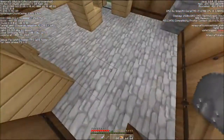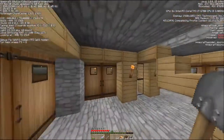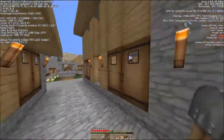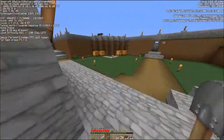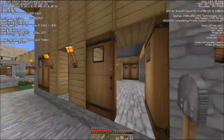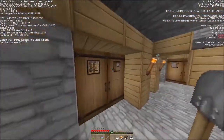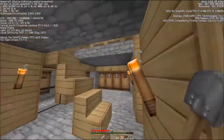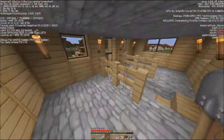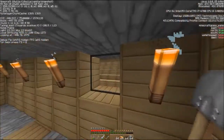One, two, three outdoor spaces. And inside we have one, two, three, four inside spaces. So that means it is not a valid door in that it won't offer protection. If the villagers get up here, they're more likely to stand around outside here. It has to be outdoor space that is more than indoor space, but that may or may not actually be the case. At least those three doors do not offer protection for the villagers because they get confused about whether or not they should go inside and get protected, because they think that's the outside over there.